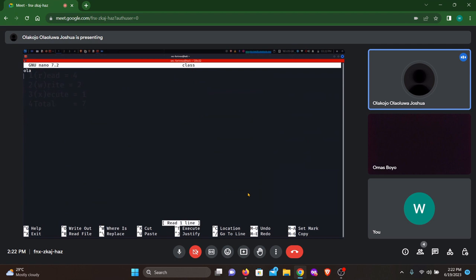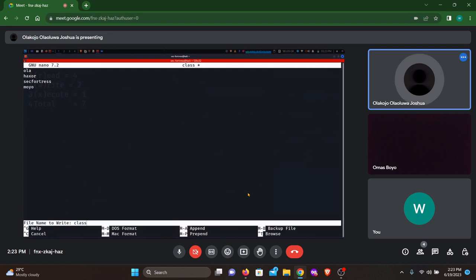Just a quick Google search on vim, you see manuals on how to use it, or you can just use the man command as usual, man vim. Then we can add different text to it, we can add anything to it. Then you can just do Control X, save modified buffer, yes, file name to write to: class. We can change the file name, or we can still leave it as class. Then you can just do cat class, and we have everything we mentioned inside the file.